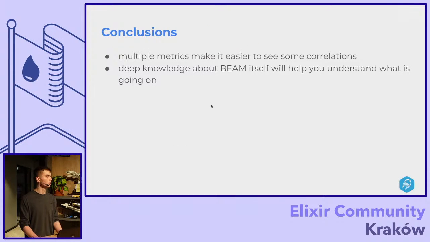Going to the summary, some conclusions from this talk. I wanted to show you that measuring BEAM performance requires deep knowledge about BEAM itself. And it might not be a good idea to take a look only at one metric like CPU load. I think it's also important to put as many metrics in one place as possible because it's easier to see some correlations. Like when you see, for example, that you are not running all schedulers, you start asking questions, so you go into the BEAM itself, you start reading and you start understanding more.